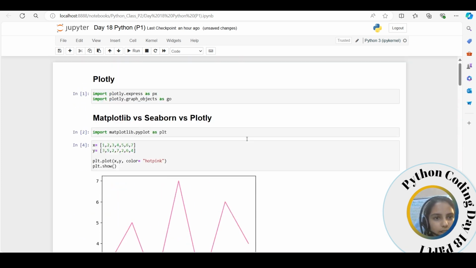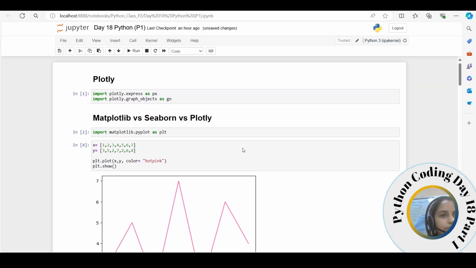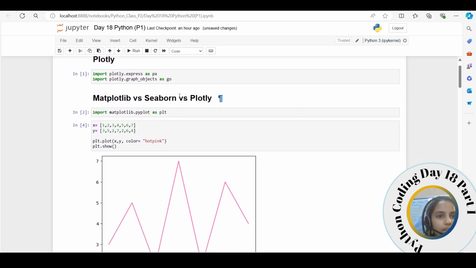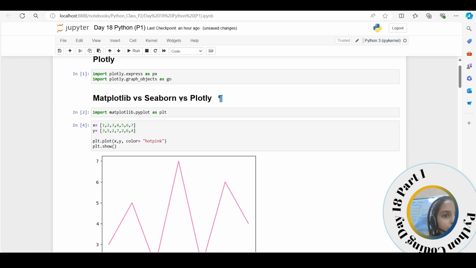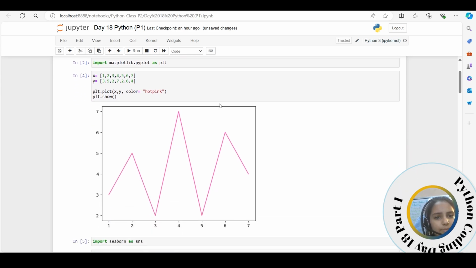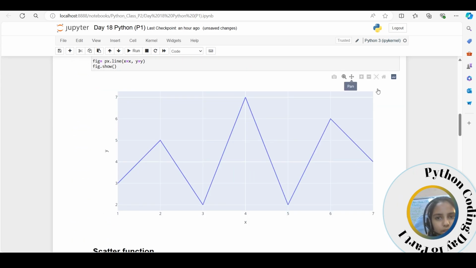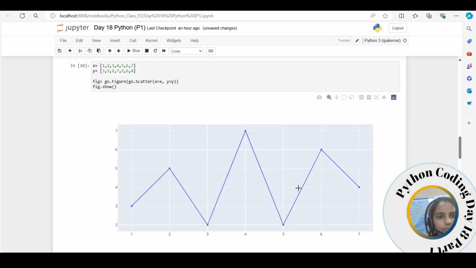So today we have learned some introduction about the Plotly library, and we have seen the difference between Matplotlib and Seaborn and Plotly, and we can see that it's more advanced with some features.